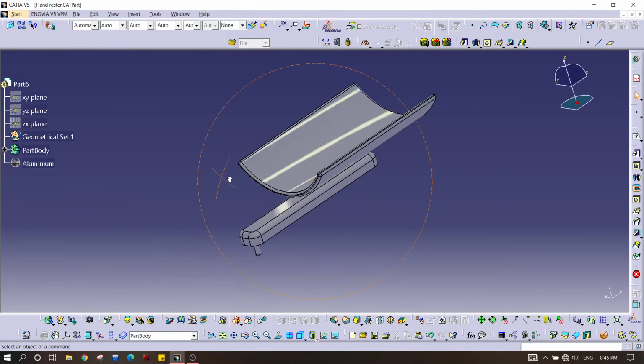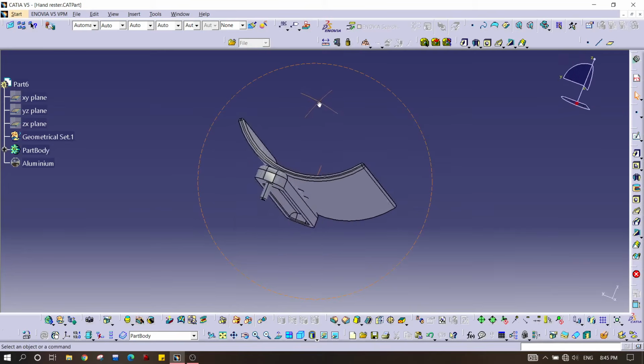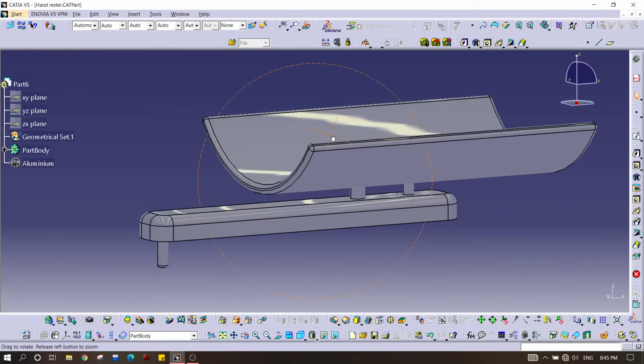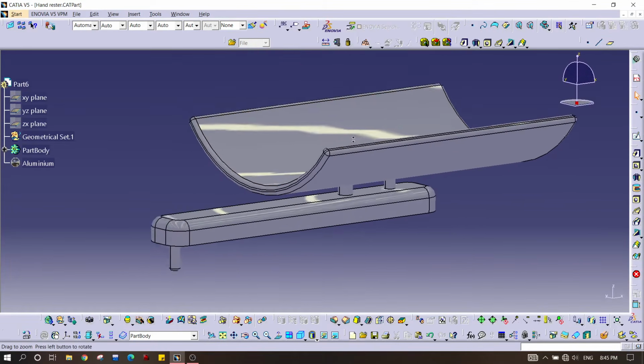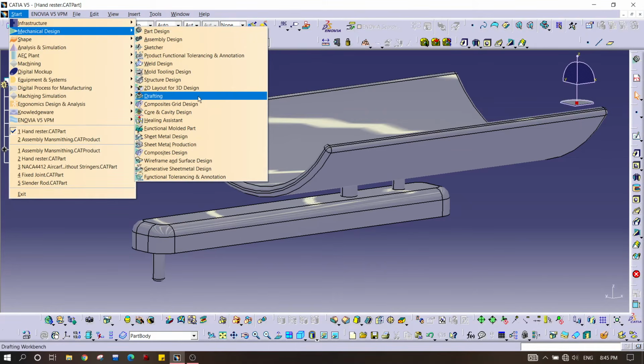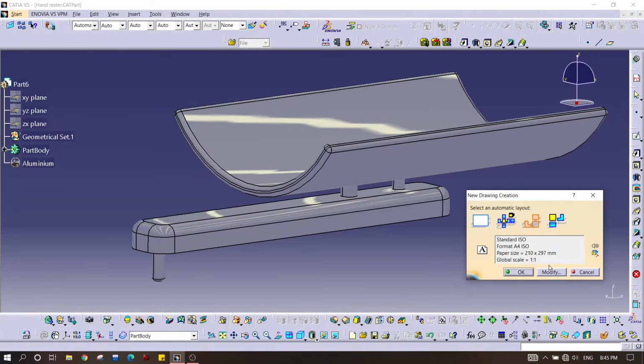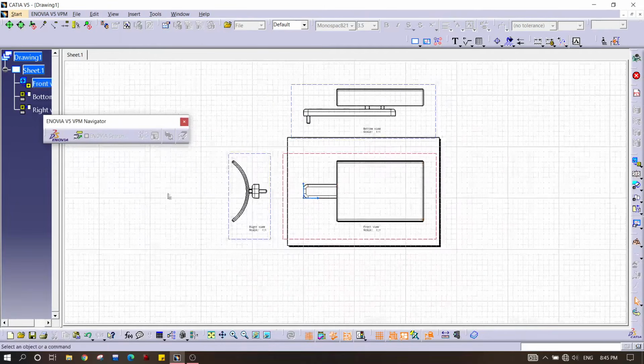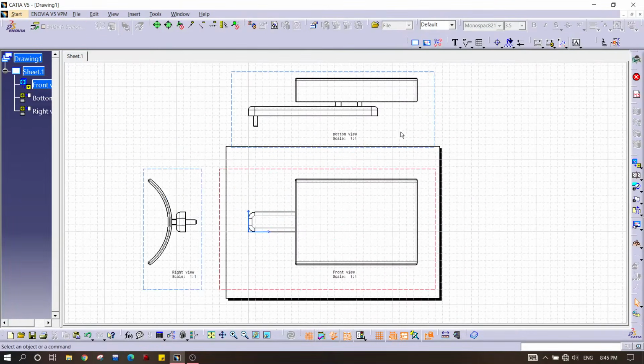Okay, so drafting of it will be much complicated but not impossible. Okay, so let's go. Start, mechanical design and drafting. Go for the specs. I'm choosing this one. So okay, we are in the drafting module.